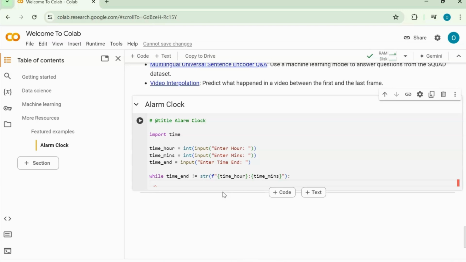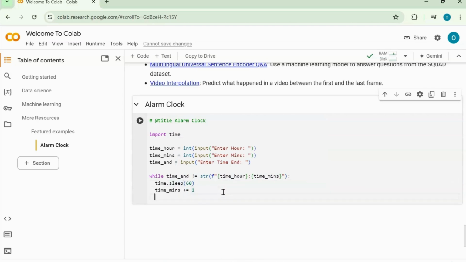Now I want it to print, or actually time dot sleep. Now let's say 60 for 60 seconds, that's when I need it to sleep. And then after that, we want the time mins to be plus equal 1, which means we'll add a minute to our time minutes.